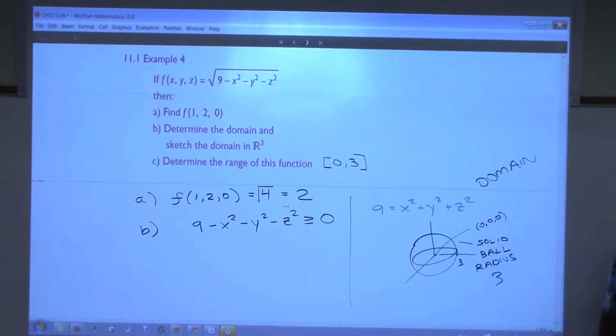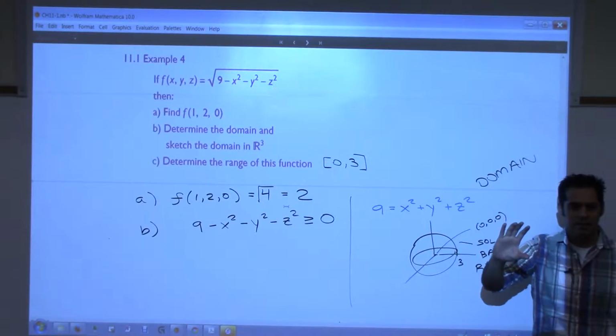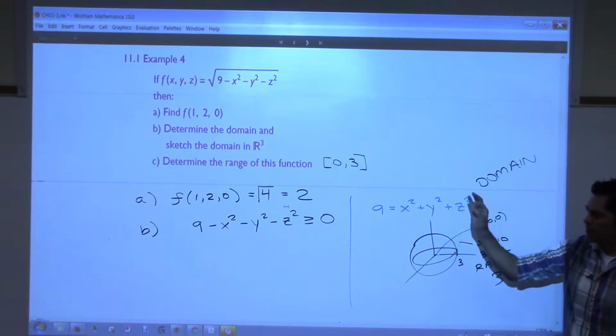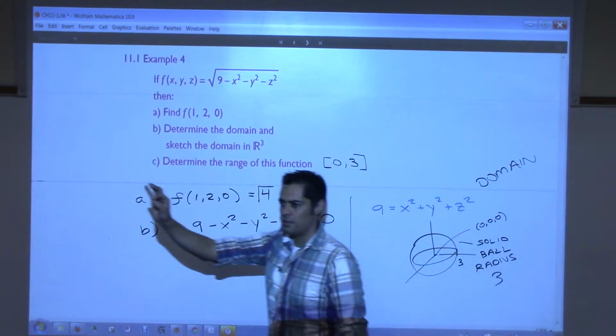Another one would be temperature. Just think about the temperature in a room, right? The temperature in this room. Of course, if you look on the wall, there's a thermostat. But if we have a very precise instrument for measuring temperature, the temperature right here at this point is different than the temperature right here at this point, right?